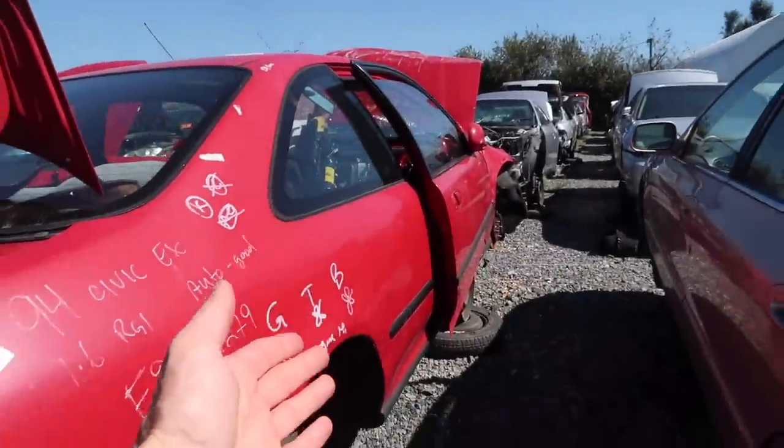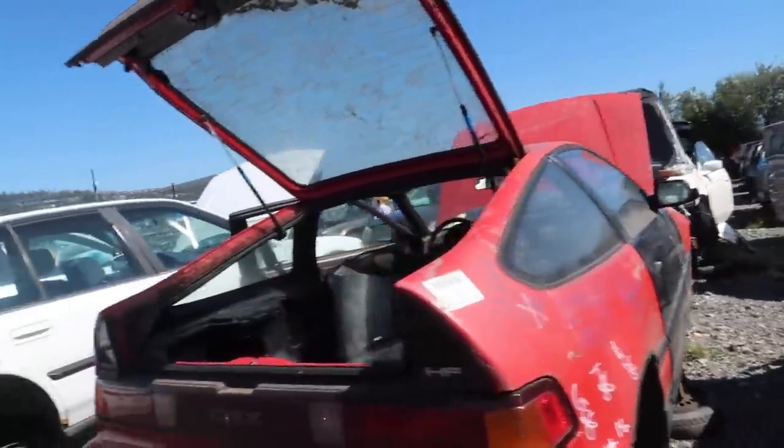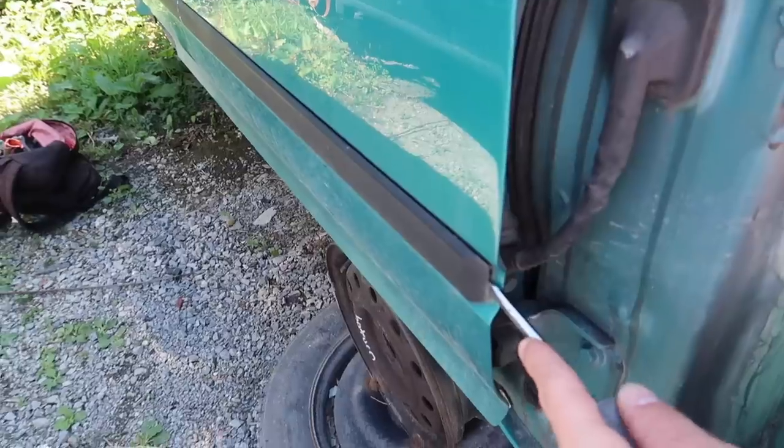But I don't know why mine doesn't have it, man. This one has it, this one has it, this one has it, this one has it. How did I end up getting the only Civic in BC without the frickin' trim on the side?